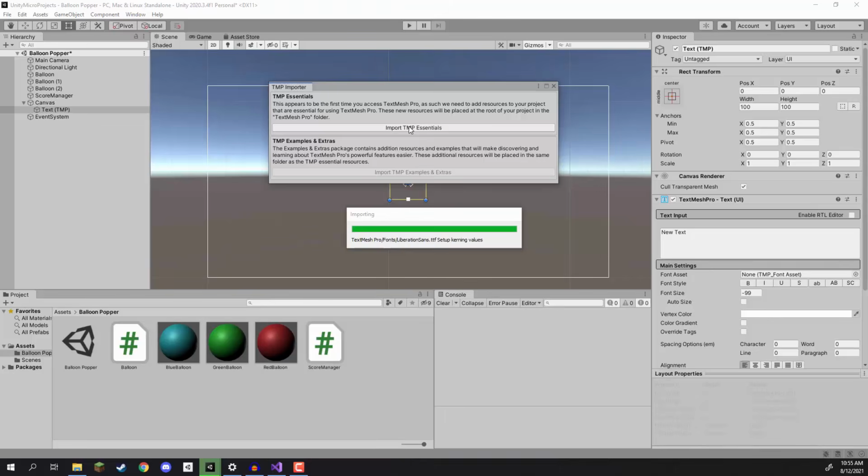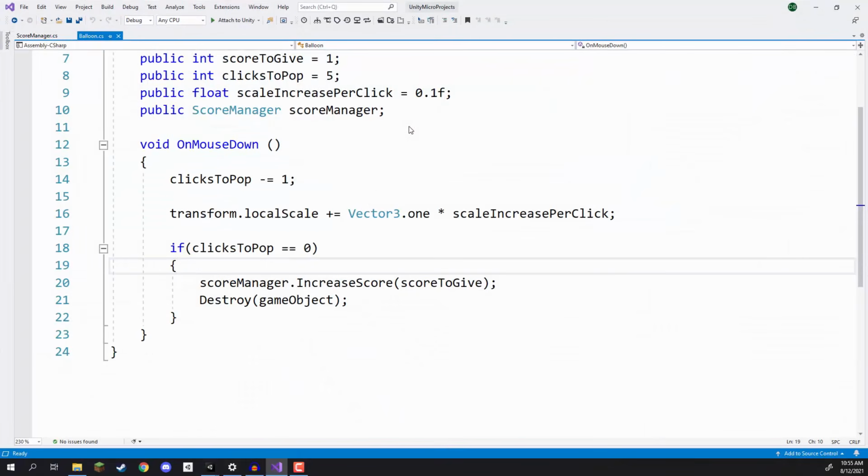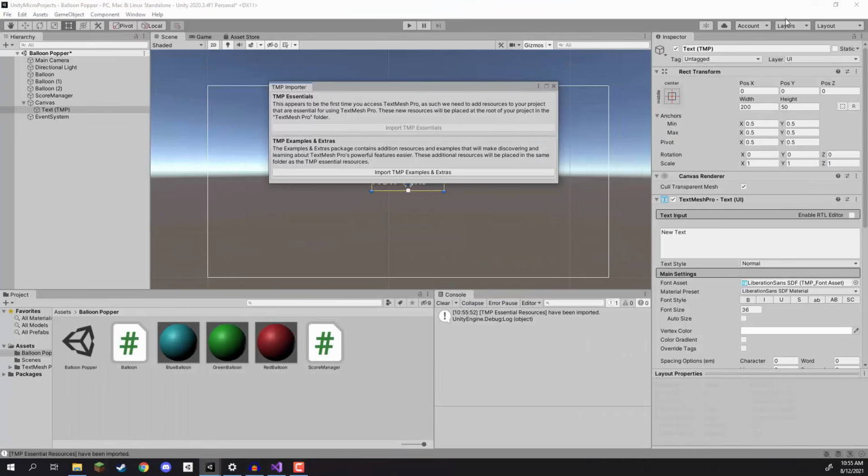Now TextMeshPro is basically a package that comes with Unity. It used to be a third-party asset that you could download from the asset store, but in recent years Unity has integrated it within the engine itself, so it's now a part of Unity. And TextMeshPro is basically a really good way of displaying text in games. Rather than having text made up of a bunch of pixels, it's instead made up of a mesh, which allows us to get really fine and crisp text. But we don't need to worry about all that.